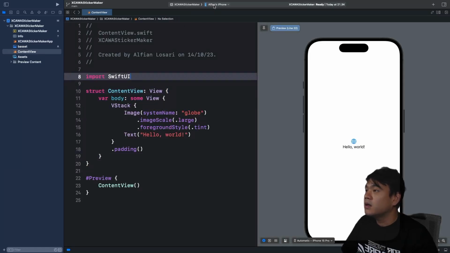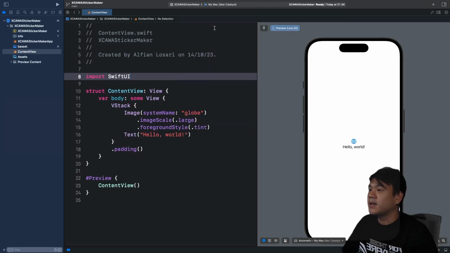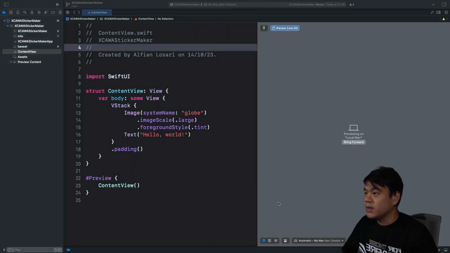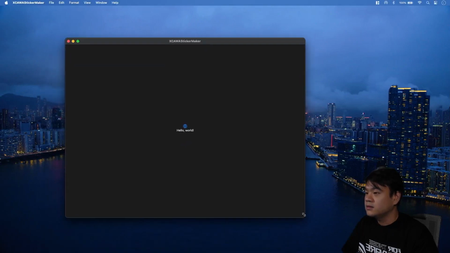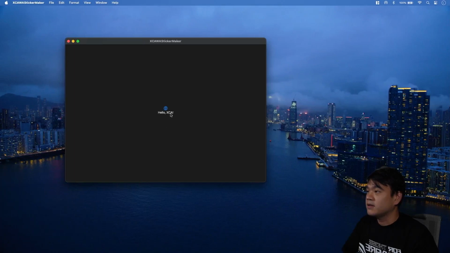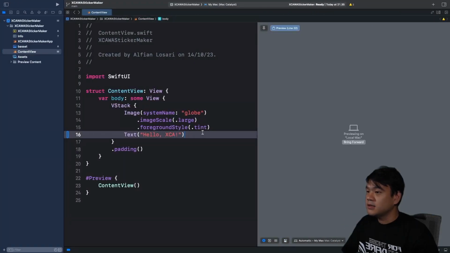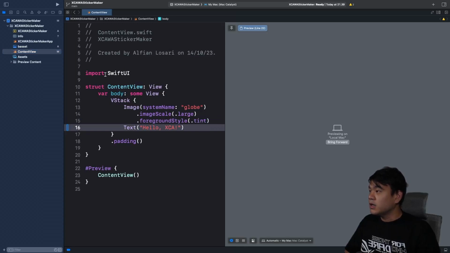And now I'm going to change this to my Mac Catalyst. It should also have the window here. So any change that we make in here, hello SwiftUI, will be reflected in this preview. That's it for our initial project setup. Next, let's create the image container view to display the image.